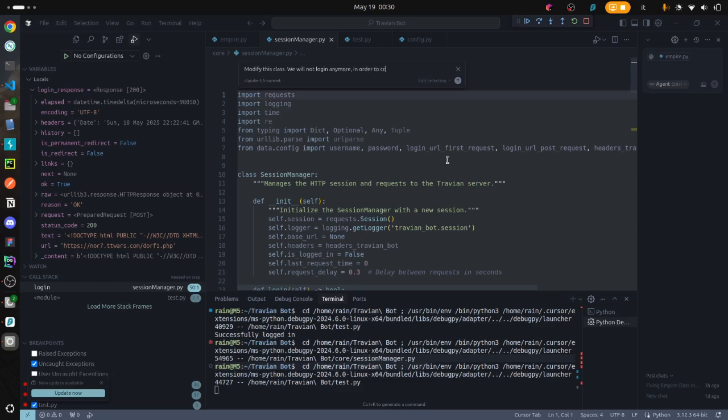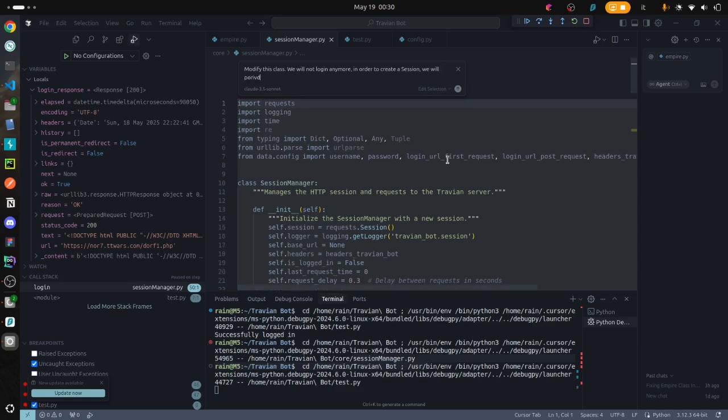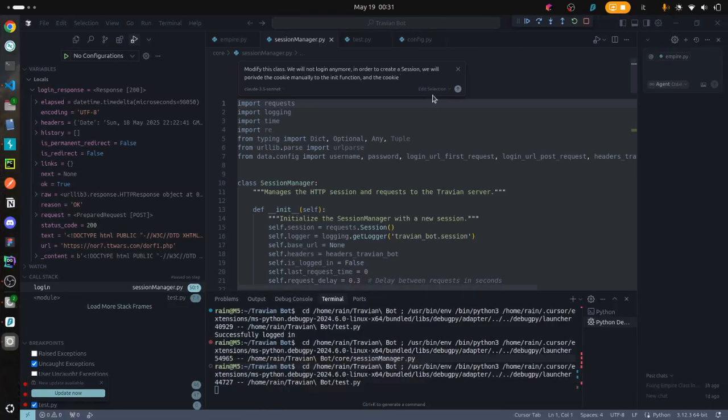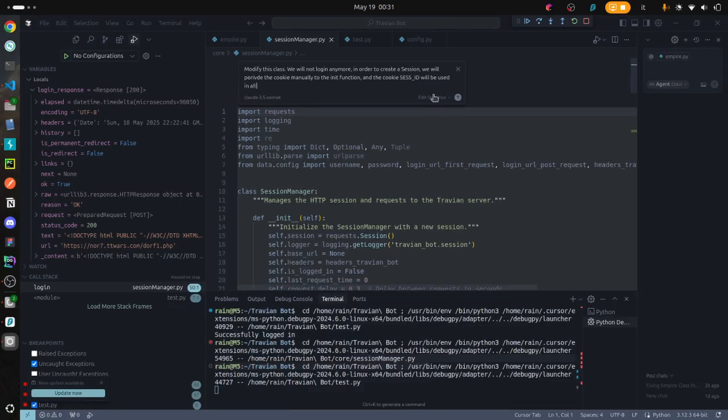In order to create a session, we will provide the cookie manually to the init function, and the cookie was called sesh ID, will be used in all the next requests. Okay, let's see.